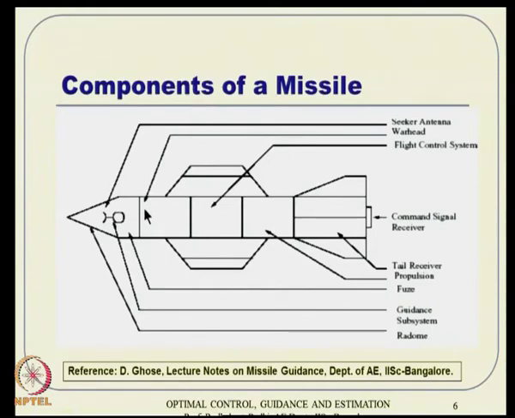Next to that is the warhead, and then the flight control system is situated somewhere here, and then you have these fins there, and these wings here, and fins here, aerodynamically actuated surfaces. Then you have the propulsion system somewhere here. This configuration is not unique, by the way. It can have various configurations depending on the design, but largely these components are part of the vehicle. It has to have propulsion, it has to have a guidance system, it has to have a seeker system, warhead of course, and various other systems that are necessary for a missile actually.